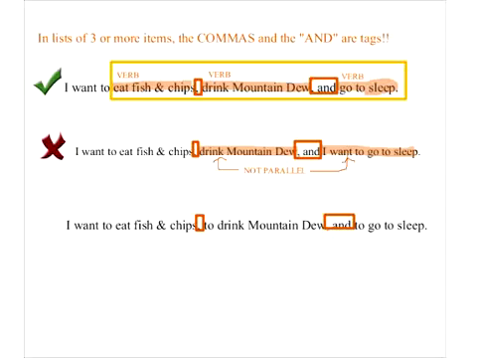The last one, it's a little bit awkward. Okay, this is not the most beautiful thing in the world, but we're not concerned with awkwardness right now. We're just concerned with parallelism and grammatical correctness. So if you highlight the parts that are parallel here, this is to go to sleep. This is to drink Mountain Dew. Everybody indicate in the text box how much of this on the left is parallel to those other 2 things.